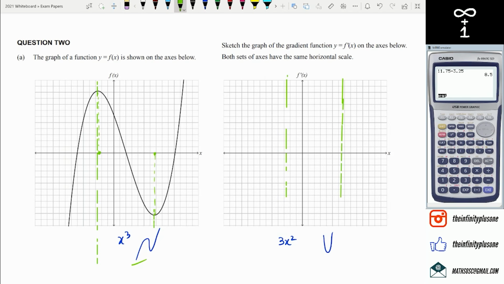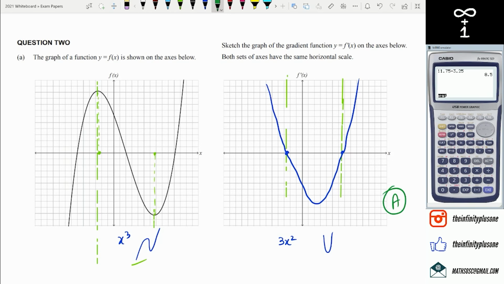Now, the thing is, we know those green lines that I've drawn are the turning points, which means the gradient is actually 0. So there's a point here and a point here where the gradient is 0, and it's a positive parabola, which means all you have to do is sketch going through this point and sketch going through this point here. That's it. Boom, there's your achieved right there. So using that ruler is a really nice little tactic. You put the ruler and just draw your turning points straight down. That gives you an idea of how to do this question.